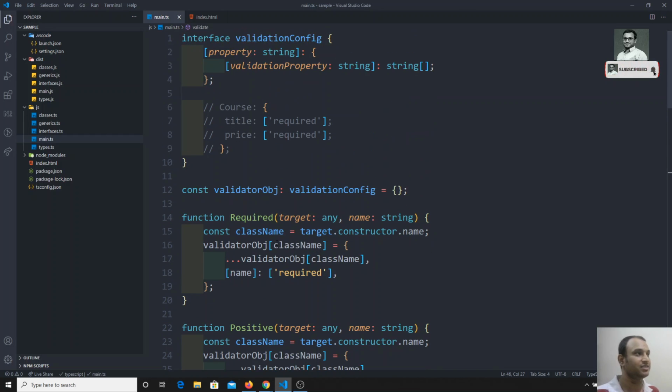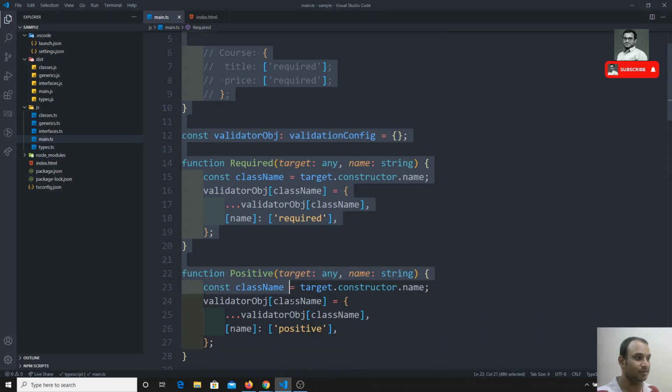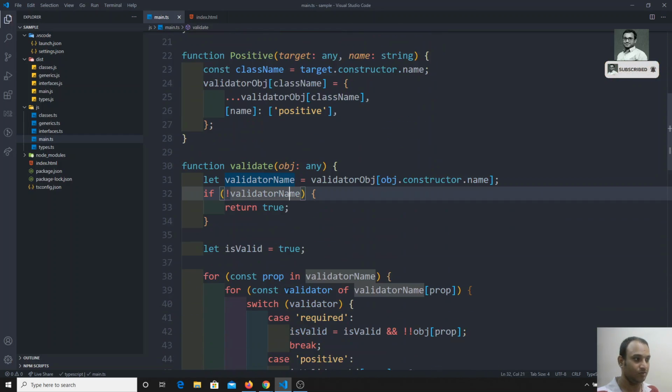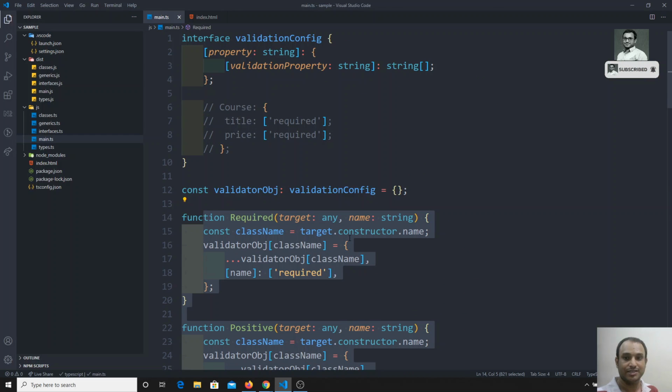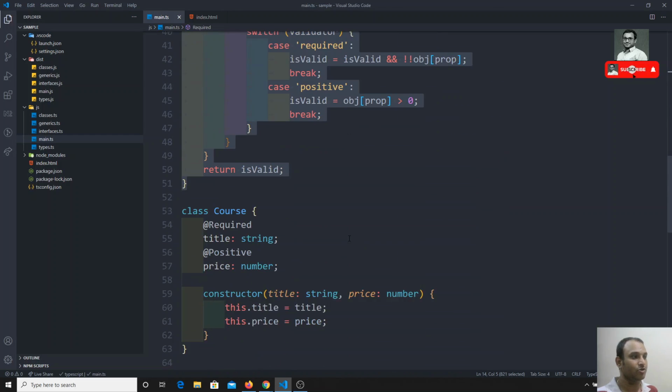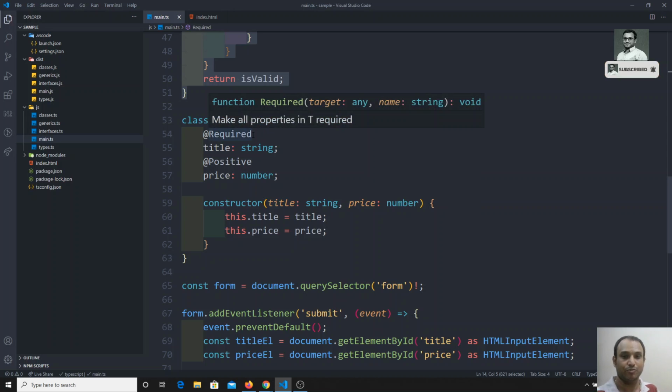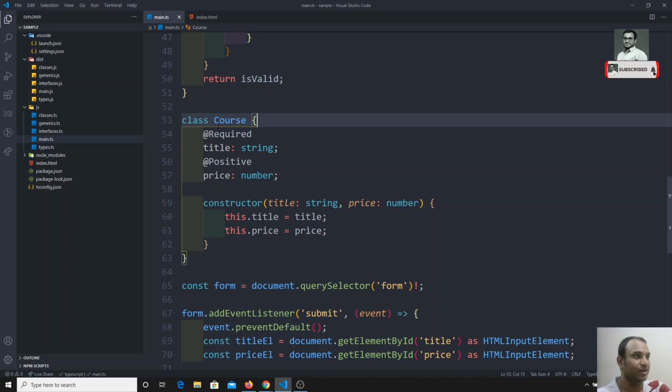All these things, everything will be in some other package. So this code we have written right now will be in a separate package. In a programming language, if any properties in the class are required, you just use it as required.